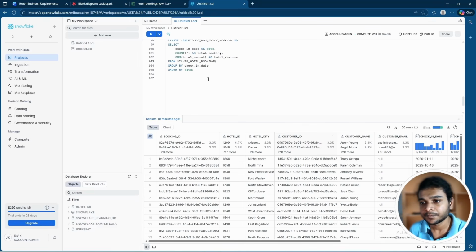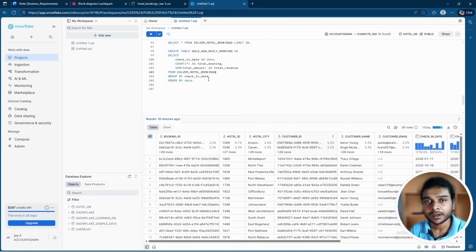We haven't divided that into months, just dates, because we can divide that into months while we create the dashboard in Snowsight itself. So we can do that at that time. For now, I just grouped by check-in date, ordered by date, and created the columns total bookings and total revenue.